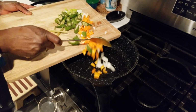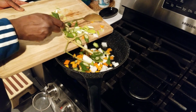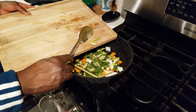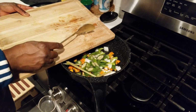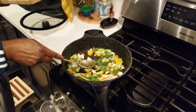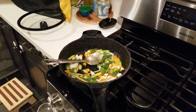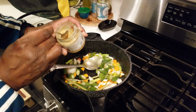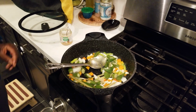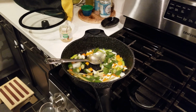So we're going to get this medium hot pot. You don't want to get too hot. And I'm putting everything at once right now, okra and everything, get it going. Just like that. Little bit extra garlic in here. Love the cooking garlic. A little bit of salt as well.